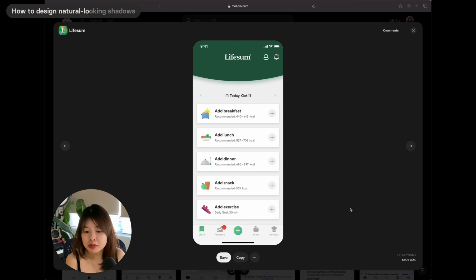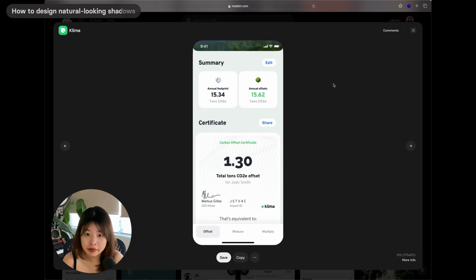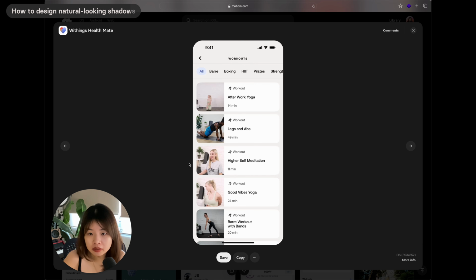Although this app is also very well designed, I don't recommend having shadows for everything on the screen unless you need a shadow for a clear purpose, like making a specific card stand out from the rest of the elements on the screen. You don't need a shadow for every card just to make elements stand out. You can actually use a dark color as the background and a white color card to make elements in the front stand out better.